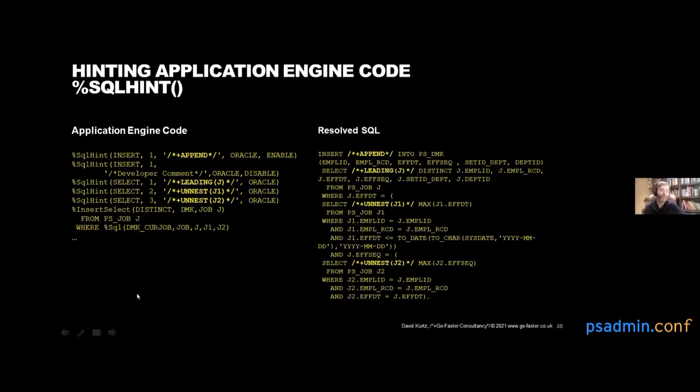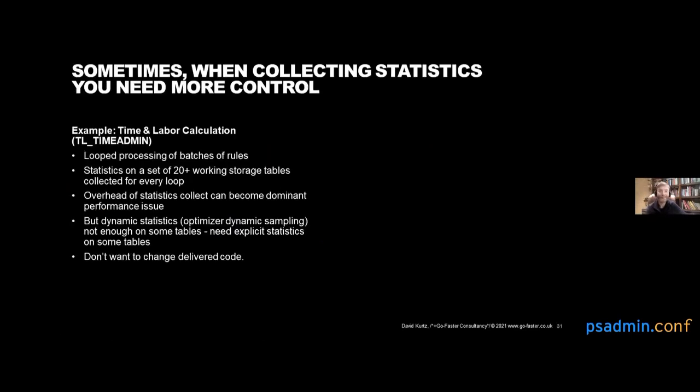I might also say that where I have had to deal with dynamically generated code, sometimes you need dynamically generated hints as well. And sometimes when collecting stats in an app engine, you frankly need more control. So let me give you an example from time and labor. I've seen effectively the same thing in finance as well.